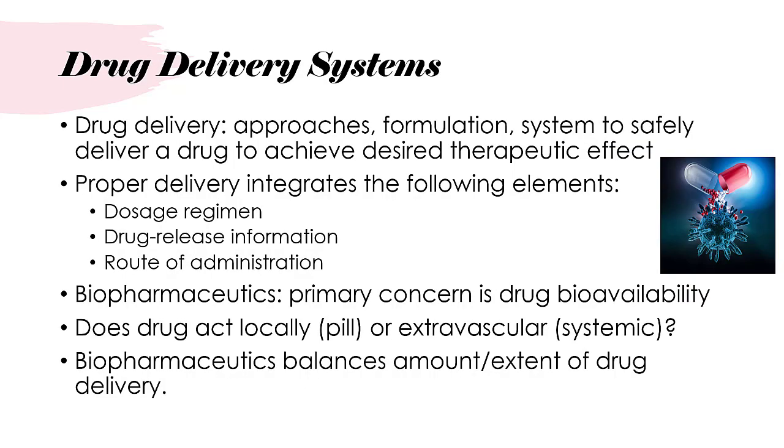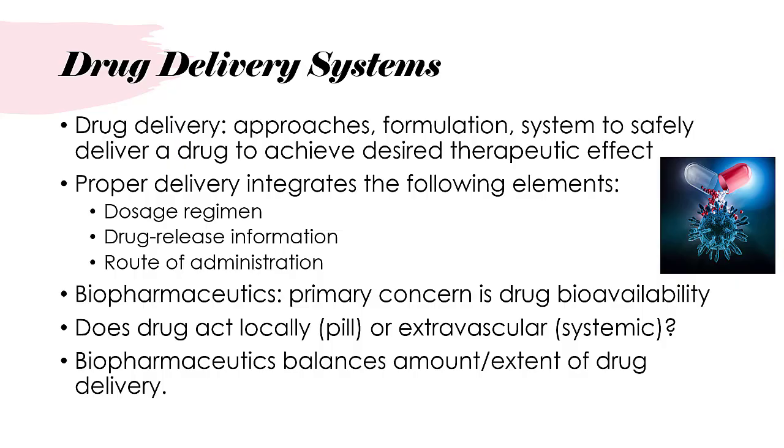Drug delivery refers to the approaches, formulations, technology, and the systems for transporting a pharmacological compound in the body as needed to safely achieve its desired therapeutic effect. This is often approached via a drug's chemical formulation, but may also involve medical devices or drug-device combination products. Drug delivery is an important consideration when administering medications in the athletic training clinic and integrates the following elements: drug dosage form, dosage regimens, drug release formulation, and the route of administration.